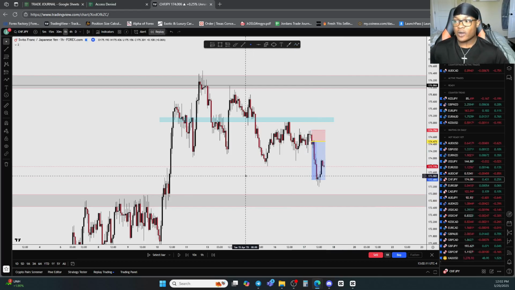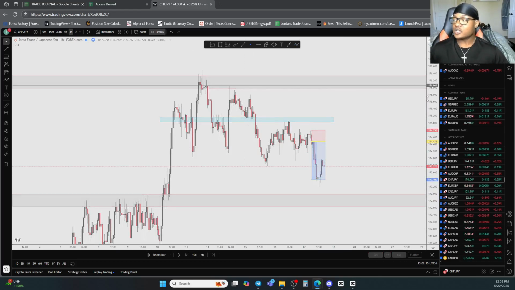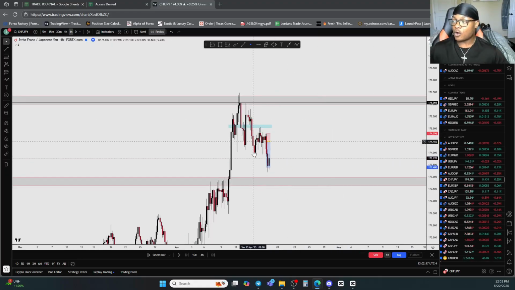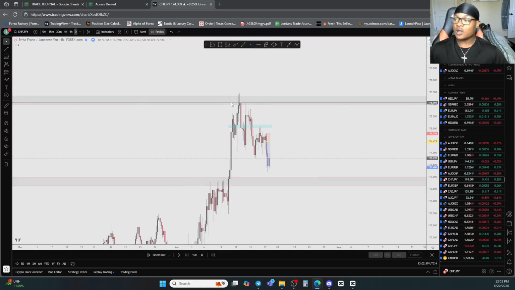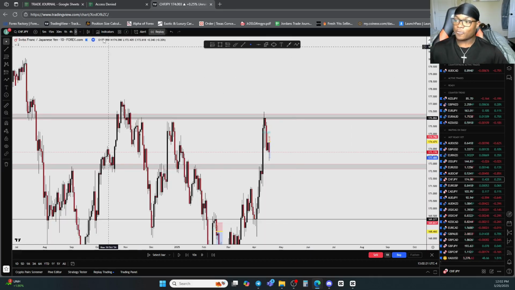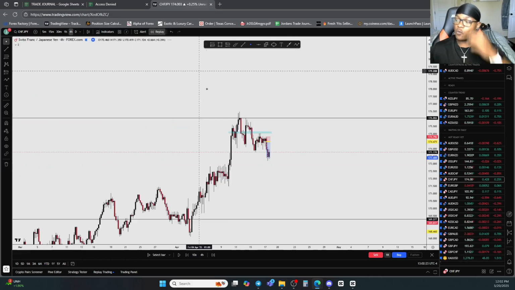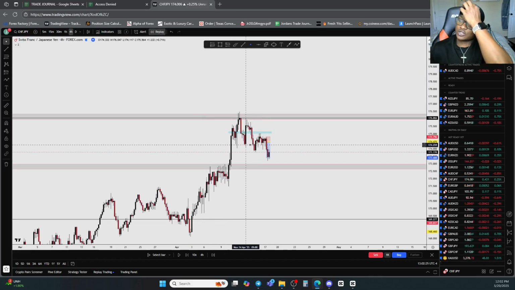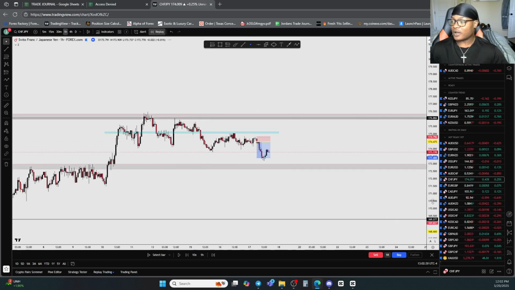Again, this is a simple way of how to look for a counter trend setup. You simply identify the trend on a 4-hour time frame. If you are in a bearish trend and you are looking for the retracement play on the daily time frame, you simply wait for the 4-hour to give you the breaker structure. Once price starts to form that retracement, you drop down towards the 1-hour time frame.